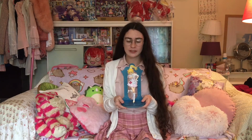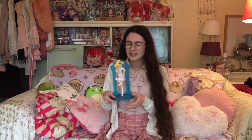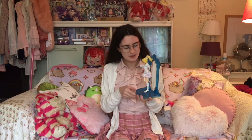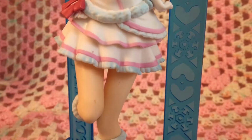At number 4 on the list, I have this Snow Halation Eli figure. It was one of the first figures I got. Most of my figures I've got off sort of Amazon or at conventions. I got this one off Amazon. It's official and all. It's disappointing because the paint job's a bit oof. No, like, she's got some random sort of black marks on her. I'll try and show it on the close-up.